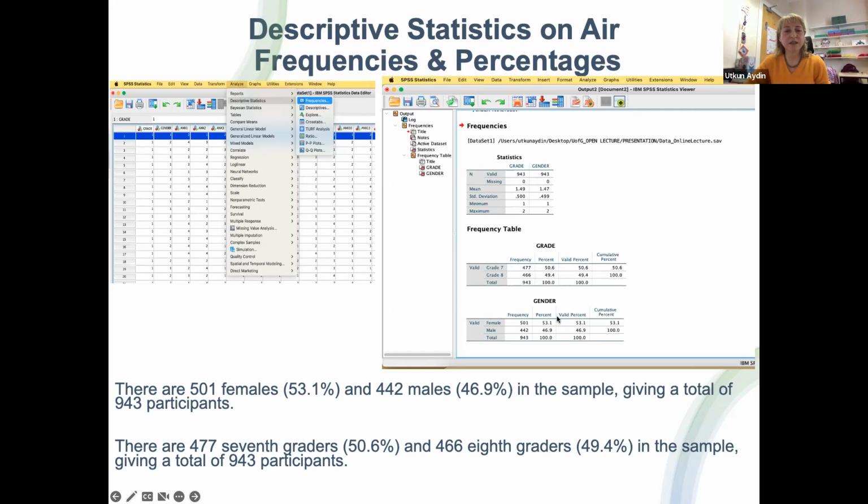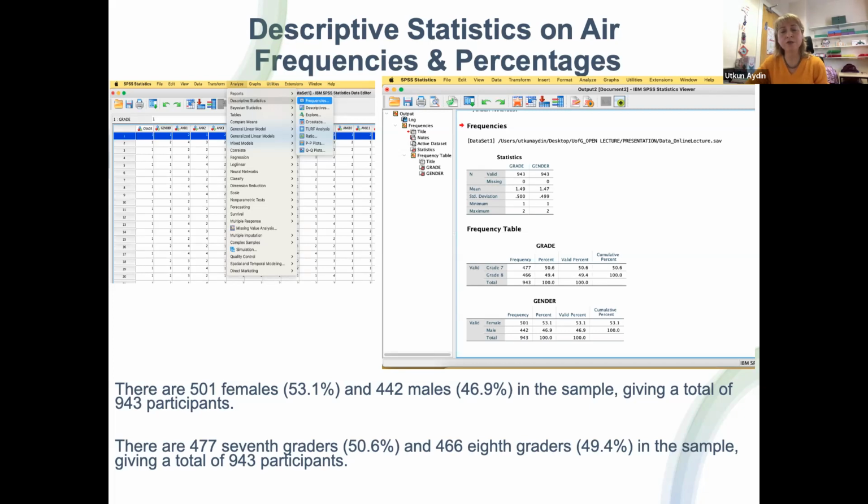You can conclude that there are 501 females, which constitute 53.1%, and 442 males, which constitute the 46.9% in the sample, giving a total of 943 participants.